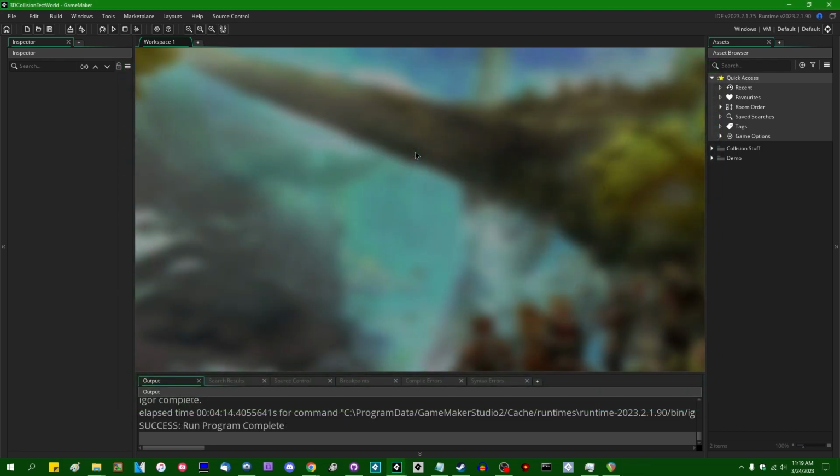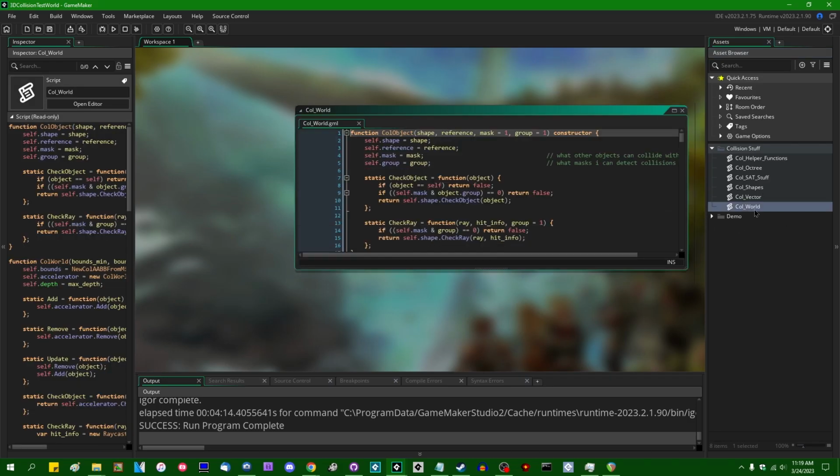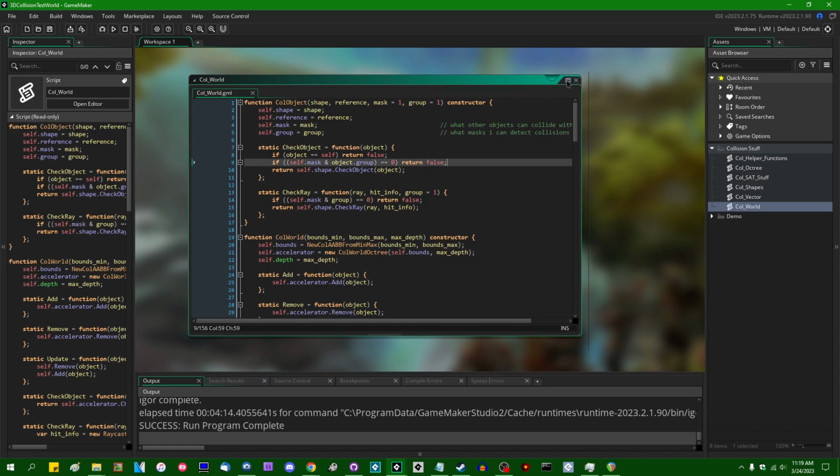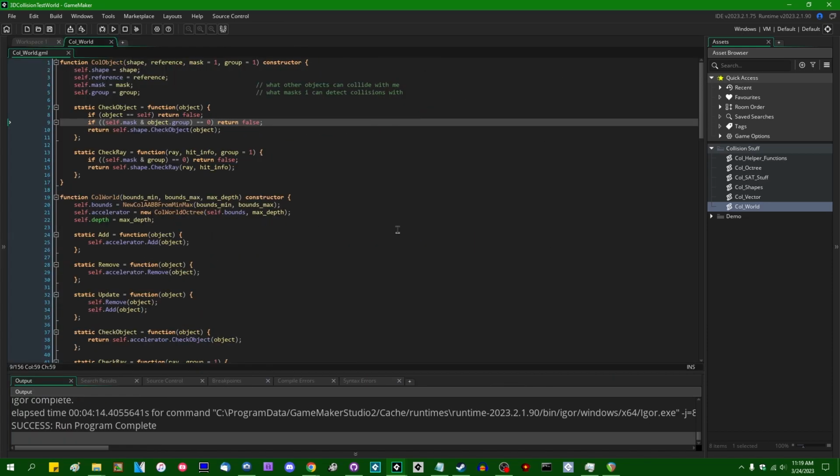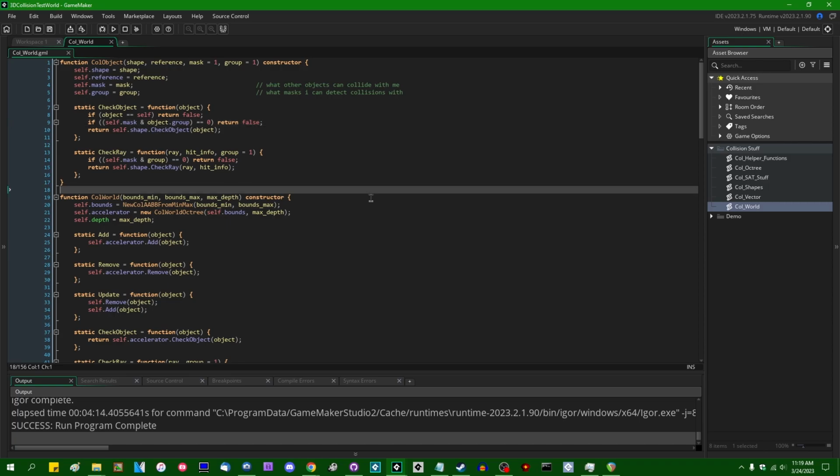So right now, I'm in the 3D Collision Test World project instead of the main 3D Collisions GameMaker project that I've been doing most of the work in the series in. And the reason for that is that I want to directly show this in action in the 3D Collision Test World instead of in the very academic, very computer sciencey main project where we're just basically testing a bunch of shapes against each other.